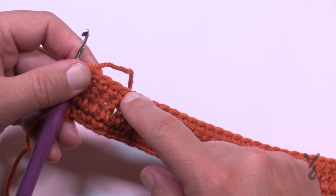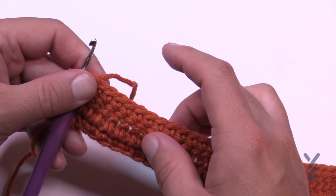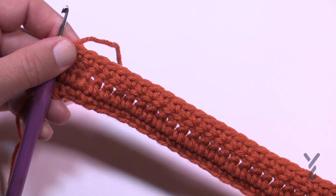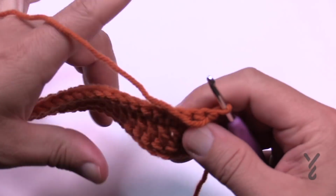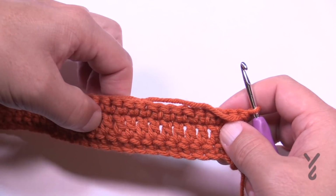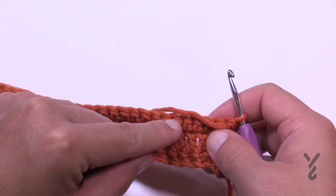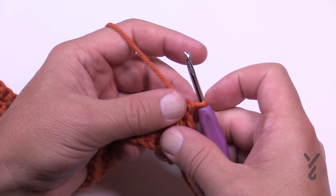And then I'm going to pick you up on row number 58, which will be the final row, the double crochet row just like you see it here, and then we'll do our attaching from that point. So at this point you're just going to repeat rows number 2 and 3, 27 more times. A double crochet, a single, and you'll see 28 of these double crochet rows when you're counting those, and then you'll do a single crochet right after it, and that's where I'm going to pick you up on row number 58.